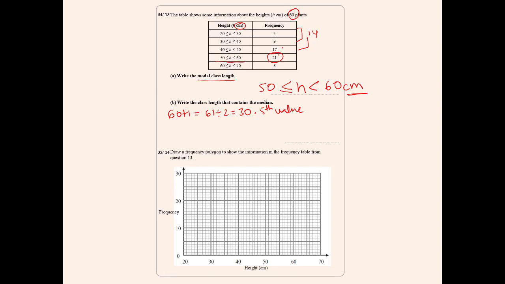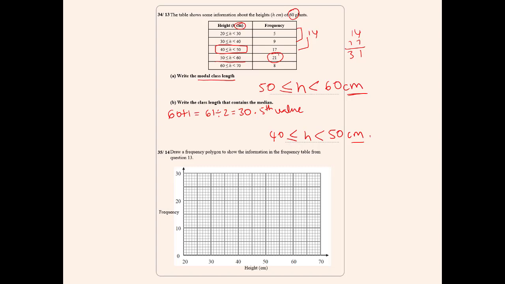Just double check. So 5, 9, 14, so let's do the working here, because on the non-calculator paper always do try to be sure with the answer. So 4 add 7 is 11, carry the 1, 1 add 1 is 2, add 1 is 3, 31, not 35, but anyway, so 31. So the 30.5th value lies here, so our median height will be this one here. So write down the median height. So height is greater or equal to 40 but less than 50 centimeters. Like I said, write down the units.